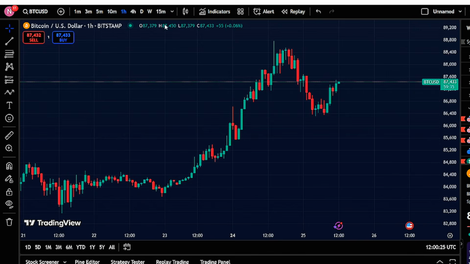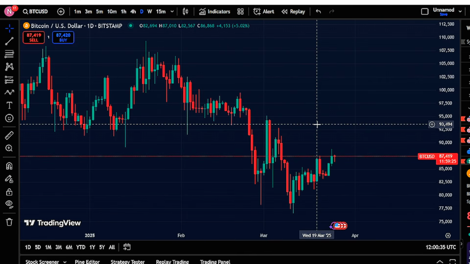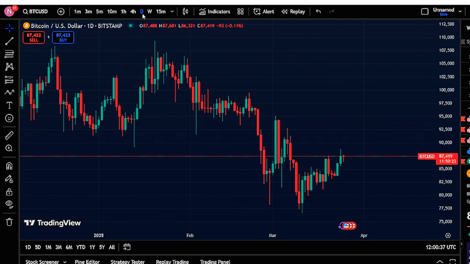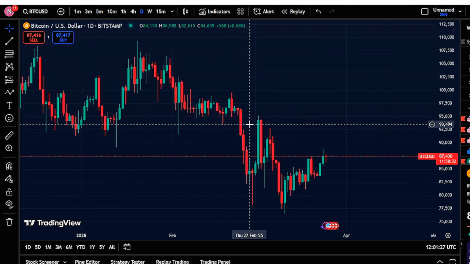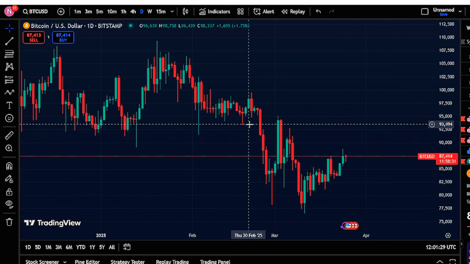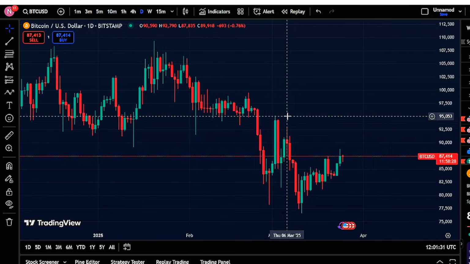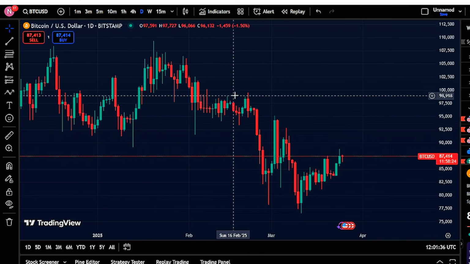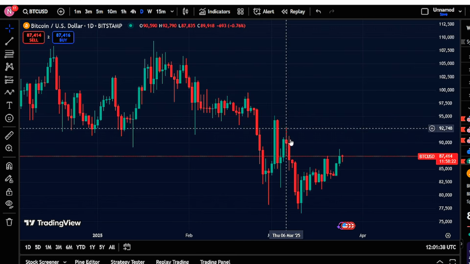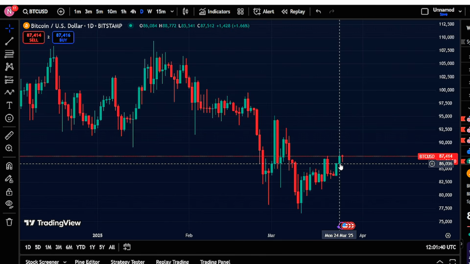That being said, let's go back directly to our first time frame, which is the daily time frame. And remember, guys, that we named our daily time frame bias. In trading terms, what bias basically means is that you want to use your eye and look at the charts. In your own mind, where do you think this chart would be going? You can see at some point it was down, it came up again, it went down, it came up again, it went down, it came up again, it went down, now it's up. With your own imagination and your own eye, where do you think the chart would be going?